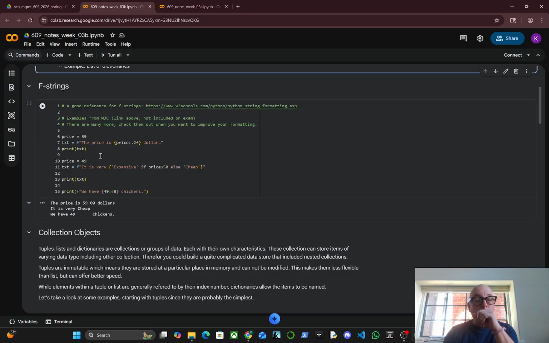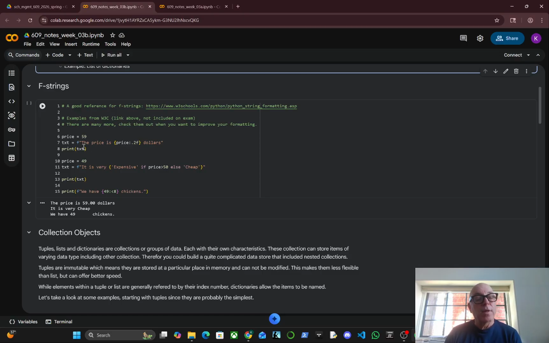So let's look at what's going on. If the F is put here, we have a string in quotes, and the regular characters are still just characters in the string like they used to be. The new thing is squiggly brackets indicate where a variable should be substituted, right? So we're saying the price is $59, right? The squiggly bracket says insert the variable price here. The :.2f means insert it as a 2-decimal floating point number. And then the closing squiggly bracket.